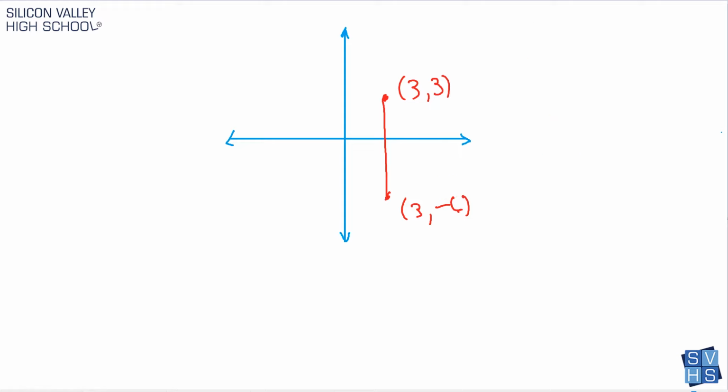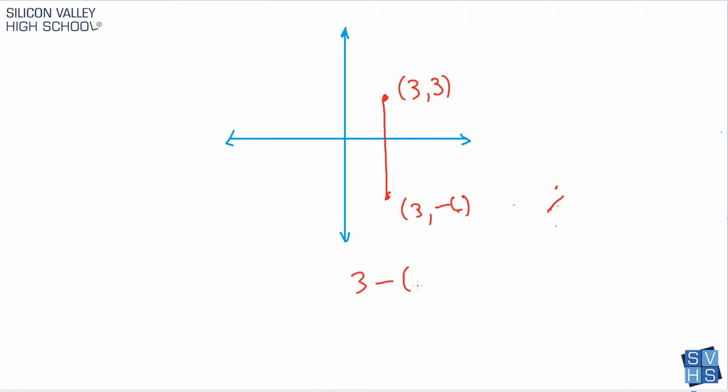Now, what's weird here is the distance between these y values. Remember, we actually subtracted them, and it doesn't matter what order you go in. You could say y minus y or y minus y, but you do not add them. Adding them would be wrong. That would be -6 + 3, which would be -3. Absolute value, that's 3. You do not add them, you subtract them. So let's do 3 minus -6, and let's see what we get for that.